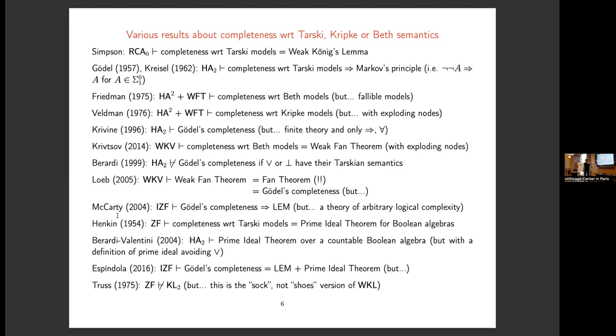So in ZF, we have also that there is a correspondence between completeness and a variant of the ultrafilter theorem, so it was the prime ideal theorem for Boolean algebras. So how is it possible? Obviously, because the ultrafilter theorem or the prime ideal theorem for countable sets is the same as the Wittgenstein lemma. Something which I think would be obvious, but which is not often clearly stated in the literature. I think there is very little place where you can find it. So I would be curious to discuss what is the folklore about this.